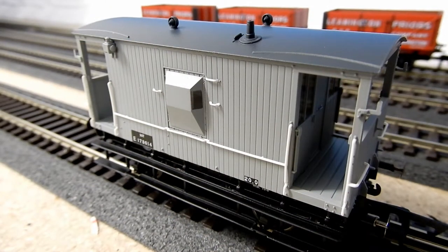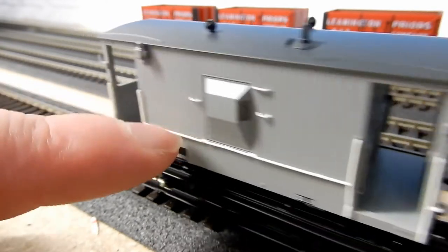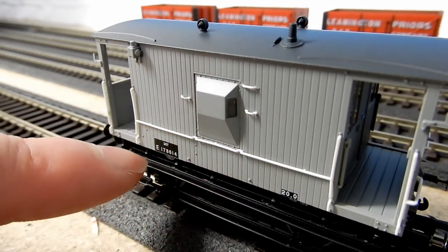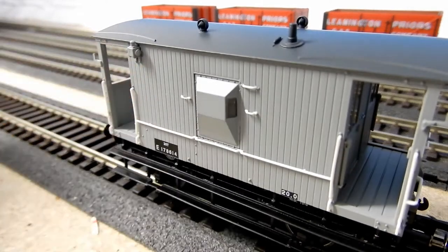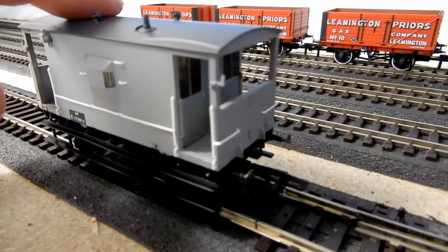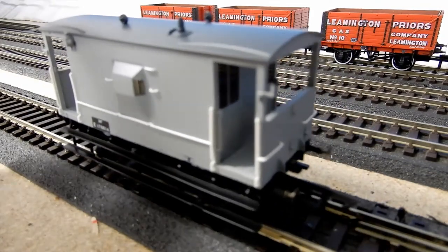Here's the brake van that I actually got, which is a BRX LNER brake van, which you can see here, which has got a lot of nice detail. We've essentially got some nice handrails and various detail added, some very clear decals. Obviously looking at the panels, or the slats from the timber, that'll look great once I've had a bit of weathering. It'll bring out that detail more.